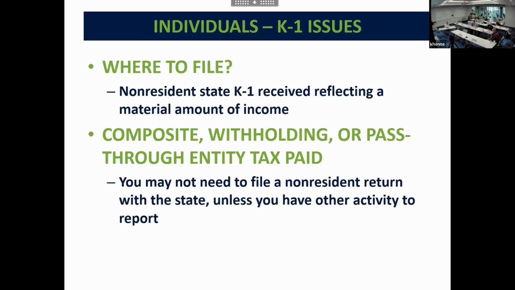So what I just said, a material amount is where we start carrying. So if you get a K1 that has 20,000 of income to Idaho, we probably need to file in Idaho. Potentially, if there's a PTEP payment on their behalf in that state, we don't have to file there either. Even if it's a big amount, we don't care because we already made a payment to the state, so the individual doesn't have to file there. That's 9 times out of 10 what you're going to hear. If there's a payment that was made on the owner's behalf, we can ignore. Don't need to worry about it, no matter how much income is on the K1.